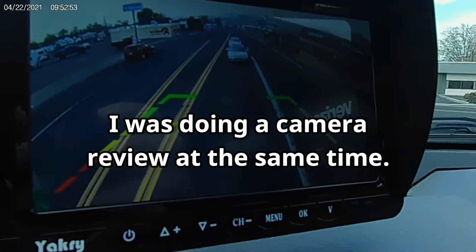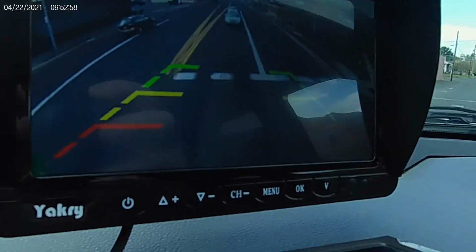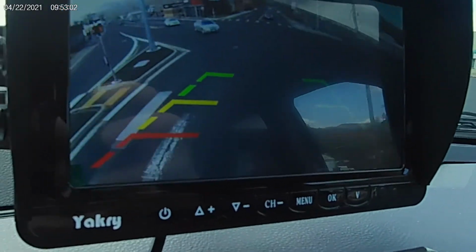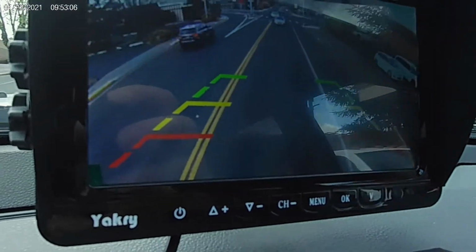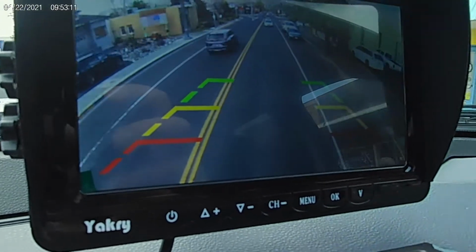Okay, we got the valve stems installed, but let's look at the camera just a little bit more here and see how fluid it is. Everything seems to be working just fine. That's high enough frame rates for me, so I think I'm going to call it and be satisfied.